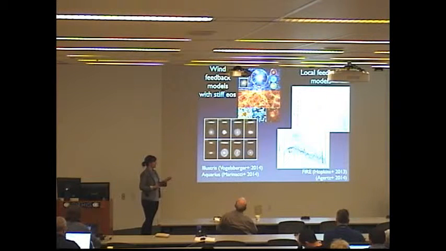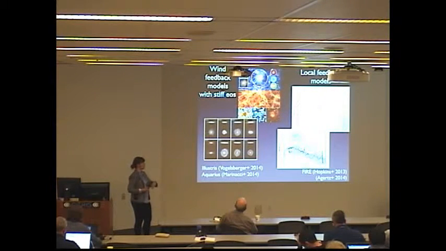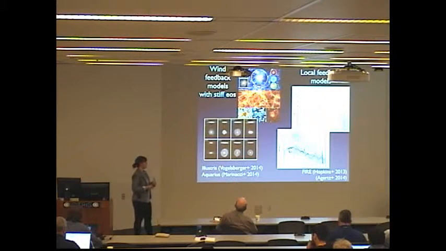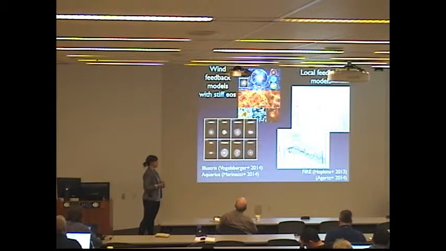However, recently, a number of groups have been reaching resolutions where you can start to hopefully resolve the coupling between some of these scales. So we heard a lot from the FIRE collaboration. This is a plot of their halo mass, stellar mass plot. Also, in RAMSES, there's been a lot of good work. We're sort of reaching a point where we're hopefully going to be able to bridge the scale of the very, very small scale processes generating these large scale effects on large objects like galaxies.